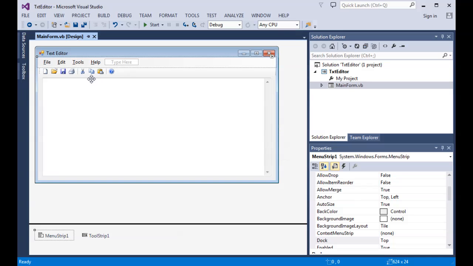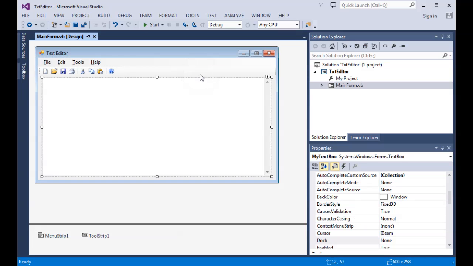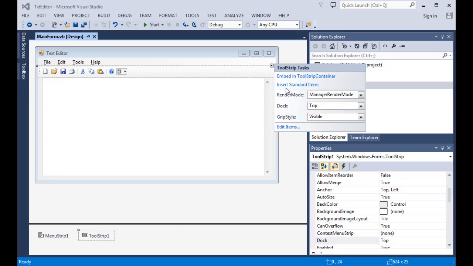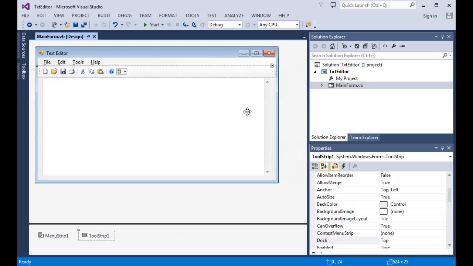Also, we brought the ToolStrip across as well, and once again we chose to insert standard items to get us started very quickly. Let's take a look at a couple of properties of these two controls.